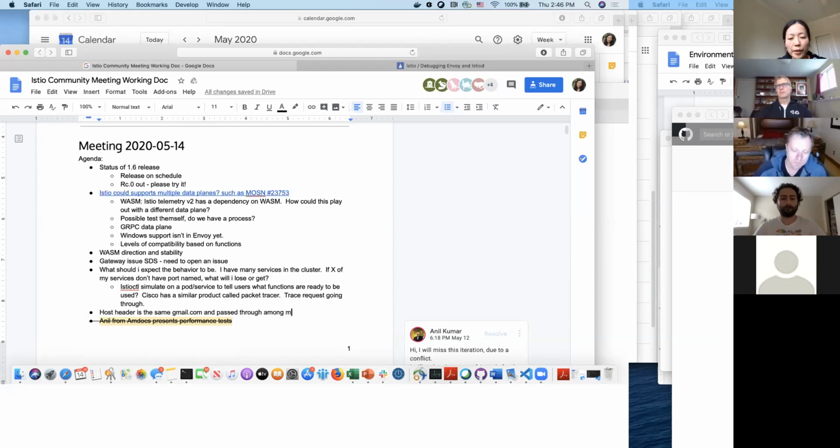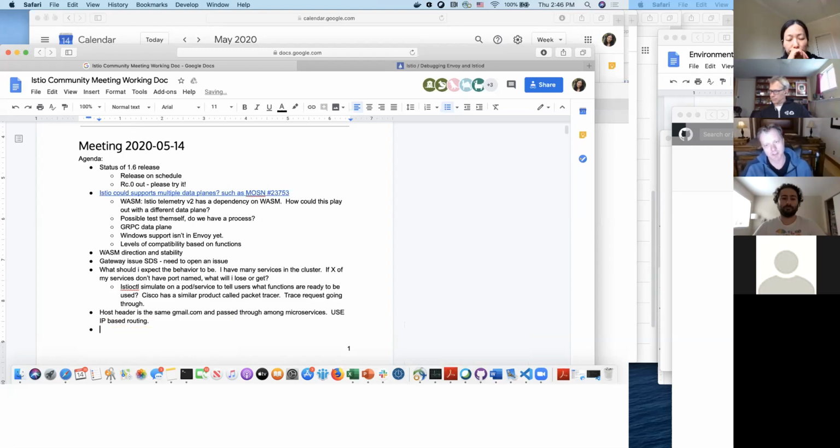Okay. So basically, you're using IP-based routing, and the host header is consistent. Yeah. I mean, we could create a virtual service with a gigantic match star, and then do logic not based on host headers, but it seems like Istio and Envoy are designed to assume the host/authority header is used in a particular way. As someone said before, it is kind of name-based routing. I was in a meeting earlier this week. That is kind of the assumption.